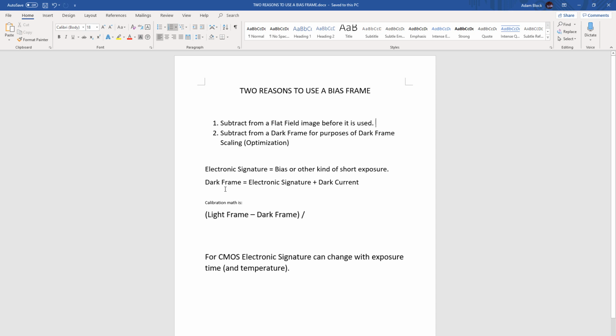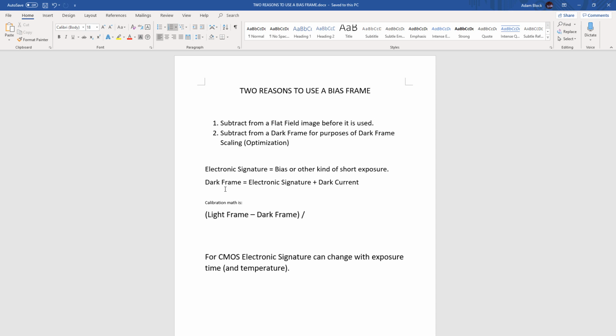A dark frame, when you take a picture with the shutter closed, has the electronic signature plus any extra dark current that happens through time. The dark current is just the accumulation of additional electrons that are on top of what the electronic signature has when you take an exposure for that time.